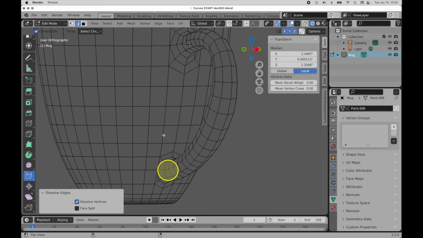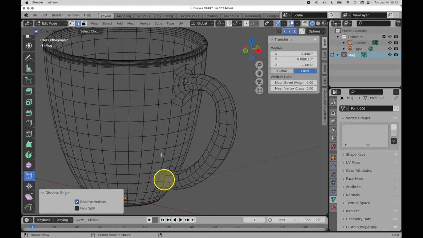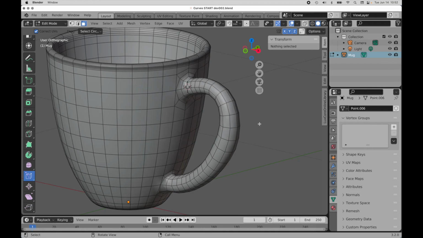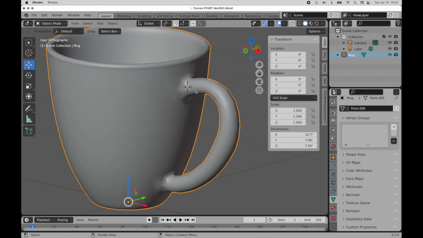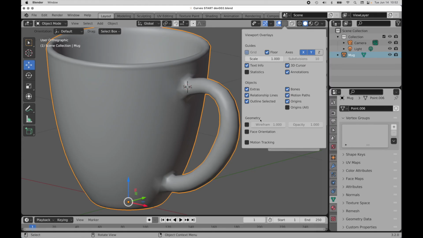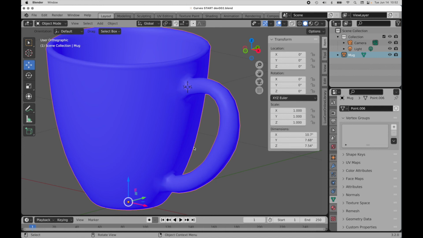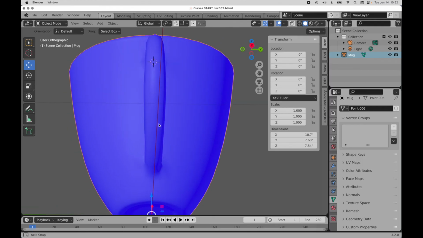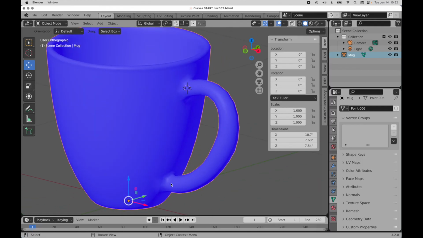Now, we're almost done. What we need to do is check the normals. So I'm going to come back into face mode here, and we're going to switch over into a shaded view. And what I'm really wanting to do now is, in fact, I'm going to press the tab key, and we're going to make sure it's in shade smooth mode. Okay, that's the first thing that's important. You can see it's pretty crude, but I want to come over now up here to the overlays, and I'm going to have us turn on face orientation. And as long as everything is blue, all the polygons have the same facing direction, and that's what we want. If you saw some red matched with blue, they would have opposing facing directions.